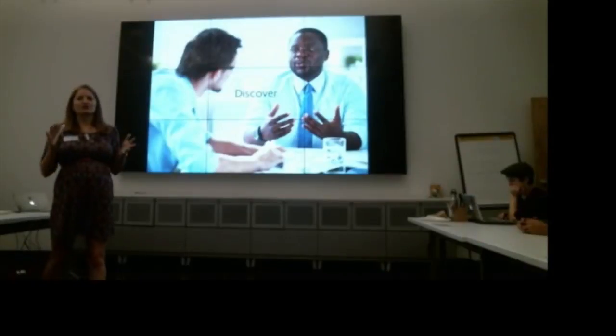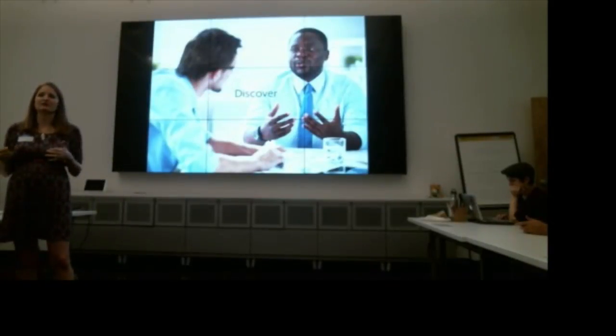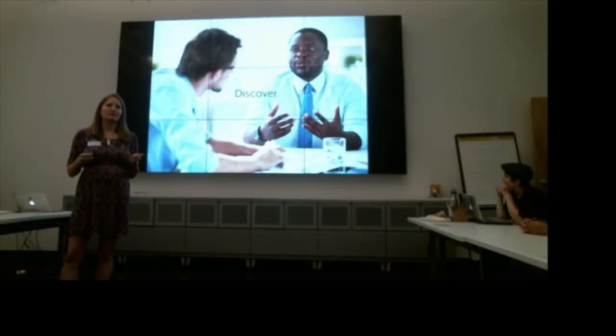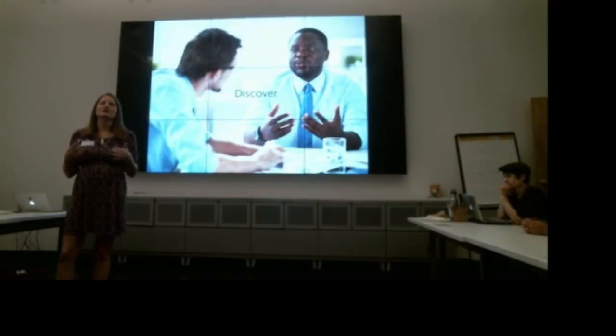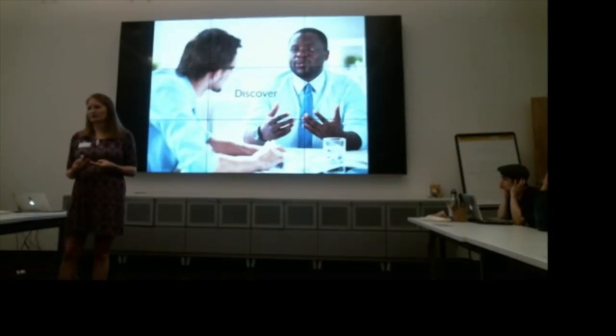So just to kind of dive into the 5 steps a little bit more, as I said, the first step is discovery. It's about getting the lay of the land. And with design thinking, it's all about being user-centered. You may have heard the term human-centered design. It's really about learning who the user is and designing for them. And you have to be able to empathize with them, understand the problem from their point of view. What do they see as their challenge?